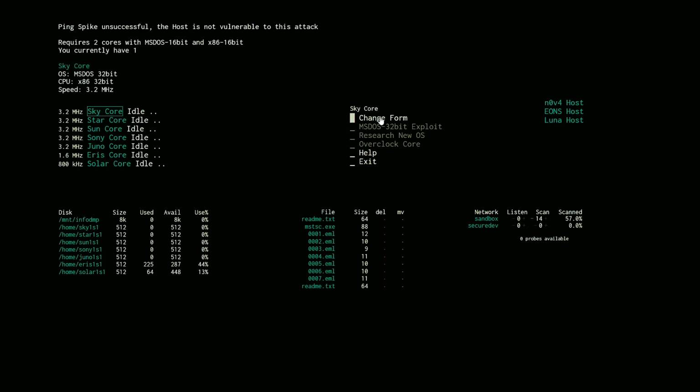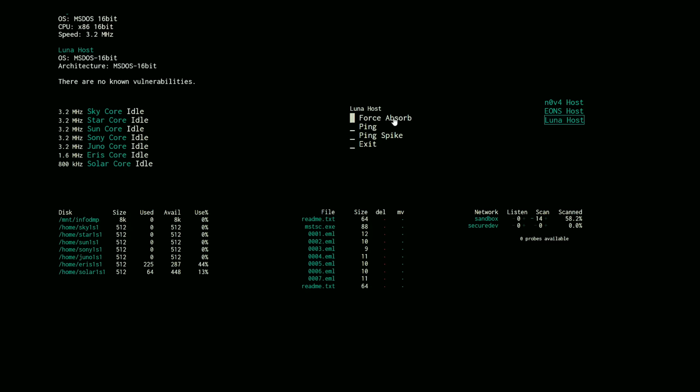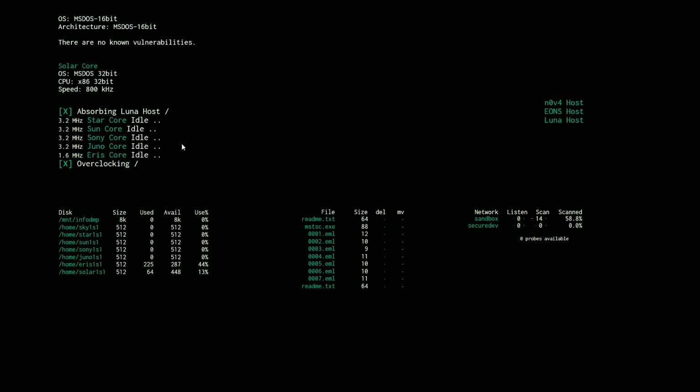So let's come up here, and we're going to go here and do 16-bit. We're going to change form and do 16-bit. And I think that should be enough. There you go. Force absorb. Another one is going to join our ranks.